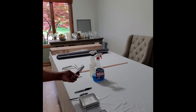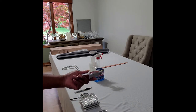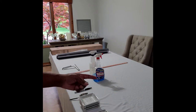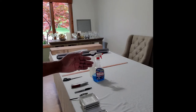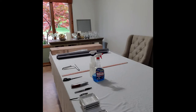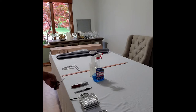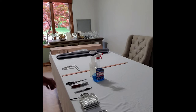We have here the trusty box knife. What that's used for will be obvious. You're going to measure three times and cut once, and you'll be using that box knife to trim the outside of the film to make it uniform and look nice and neat once it's installed on the window surface. Have your trusty scissors here, in case that box knife doesn't do the job. You have the backup of the scissors.